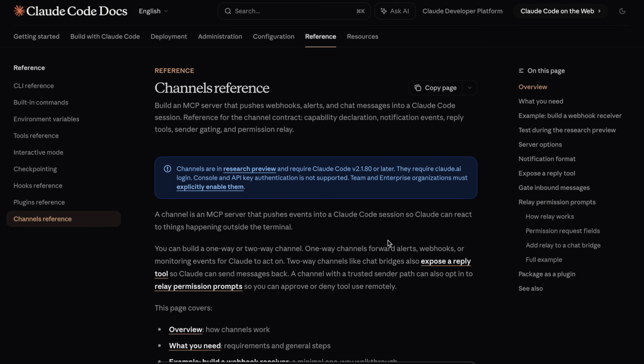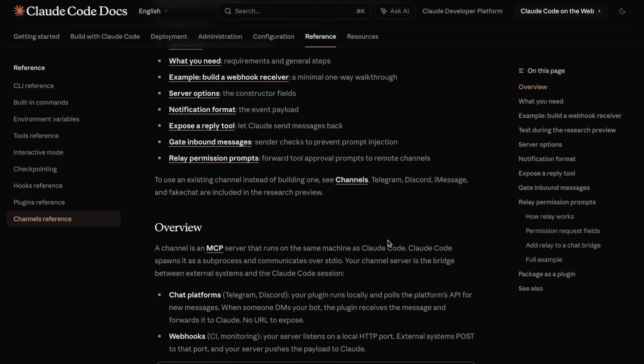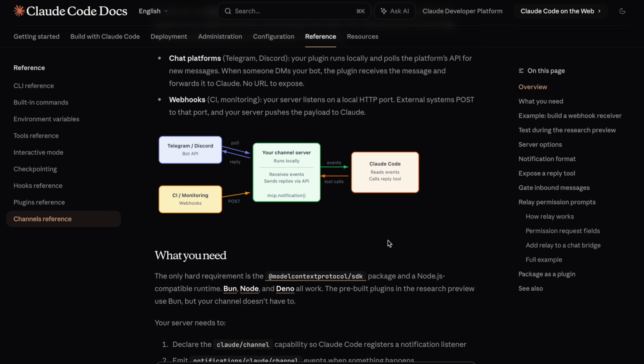The idea was simple, but to execute it, you would have to run your own server, manage your own infrastructure, and accept very loose security rules. And finally, Anthropic shipped the same idea as a first-party feature, and no self-hosting required. Channels turn Claude Code into an always-on agent that external systems can push events into. Telegram, Discord, CI webhooks, and your monitoring alerts. And Claude maintains a full session context across these events.